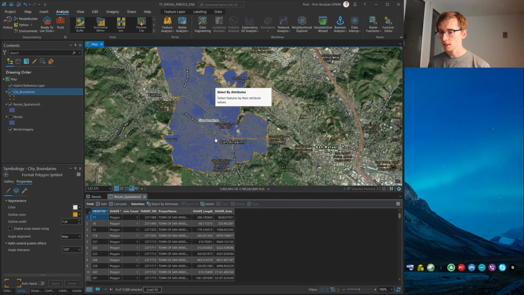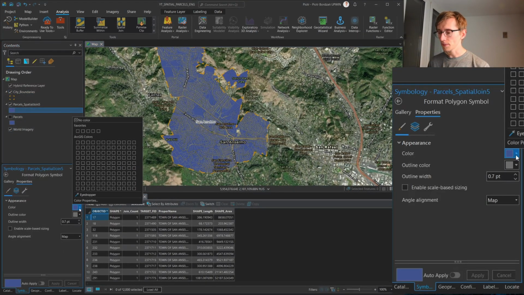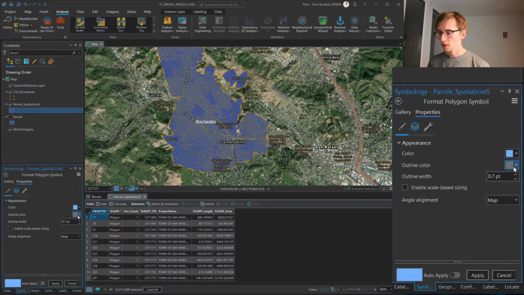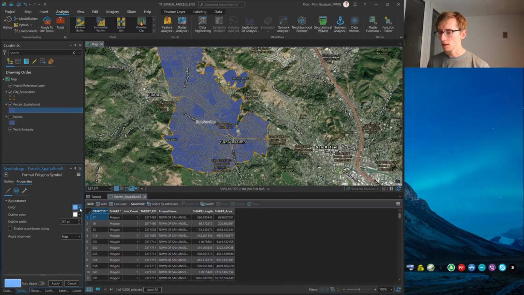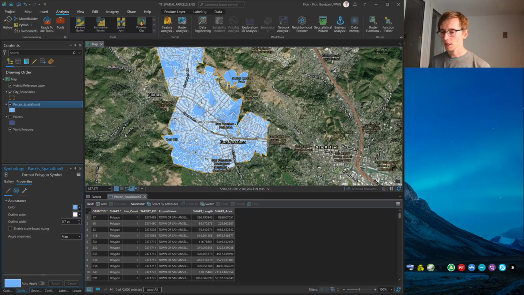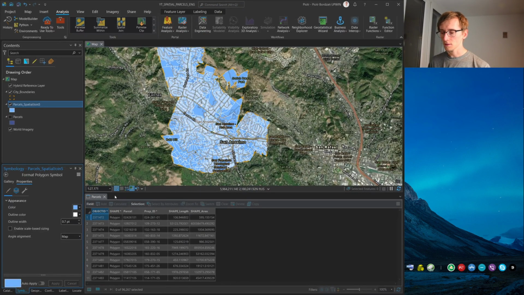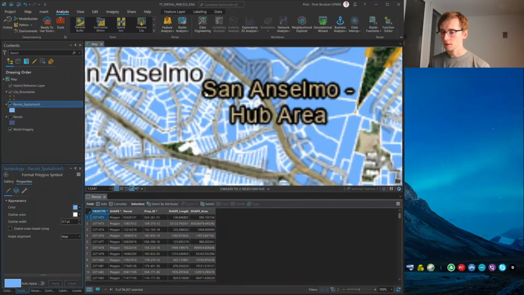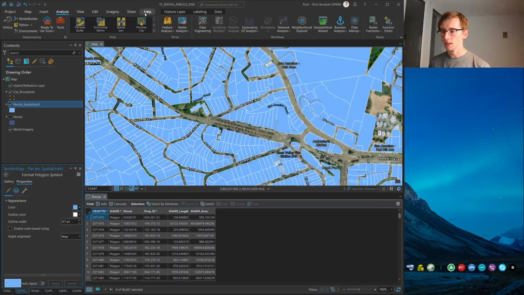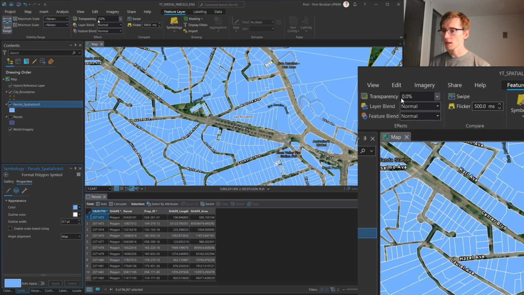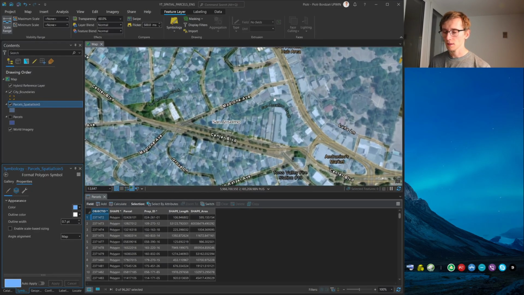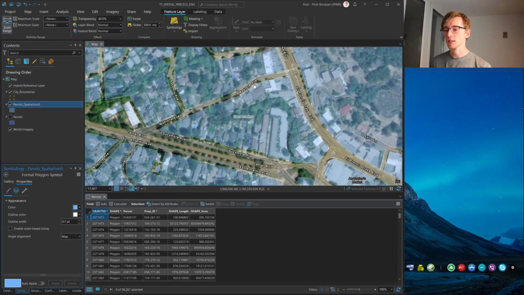Okay, so we see the city limits here, and let's also make the parcels bluish with white borders. Let's hit apply. Okay, looks more clear. So we have some data. And we could also add some transparency here, like 60%, and we have the background of satellite images.